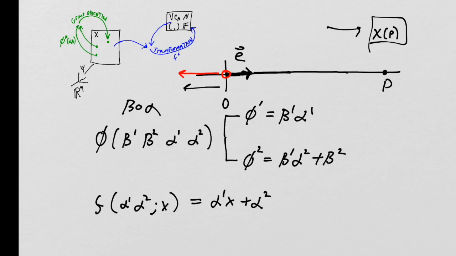Oh, there was a chance to point out contravariance and covariance, which I missed earlier. We've said that E is going to go to 1 over alpha 1 E. So E, I guess, E vector prime. So we're scaling the unit vector by 1 over alpha, which results in scaling the coordinate by alpha 1. That's why you have alpha 1 here as a product, even though when we define the scaling, we defined it in terms of 1 over alpha 1. Shrinking this unit vector increases the value of the coordinate. That's because the relationship between the coordinate and the unit vector is a contravariant relationship. Under the transformation of scaling, they have a contravariant relationship. They transform in opposite ways. This transforms by dividing by alpha 1. This transforms by multiplying by alpha 1.